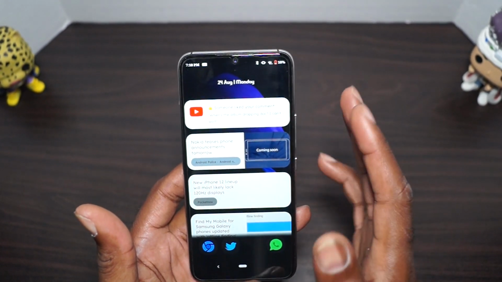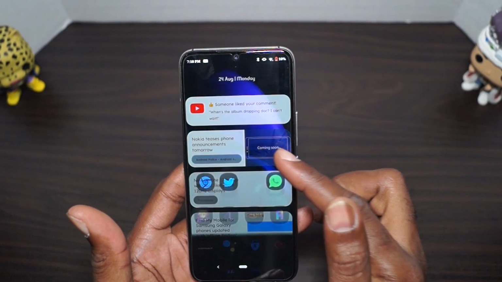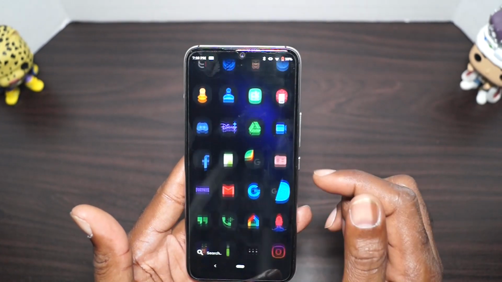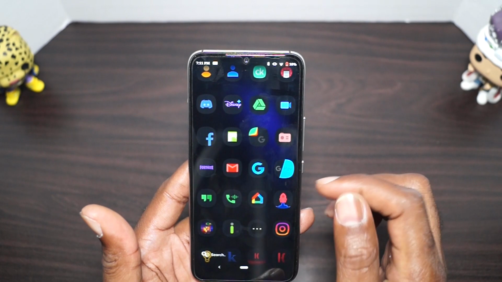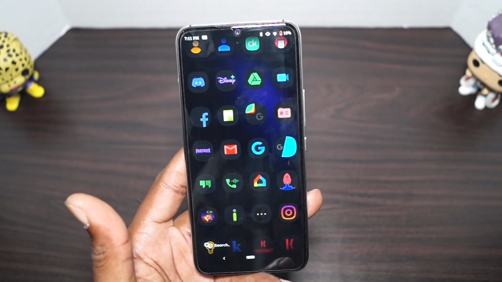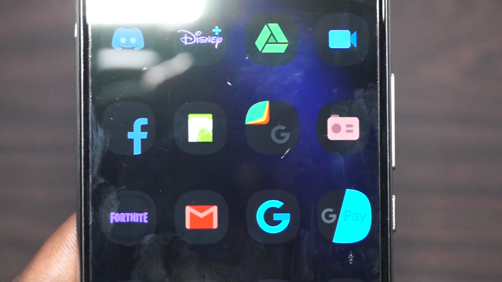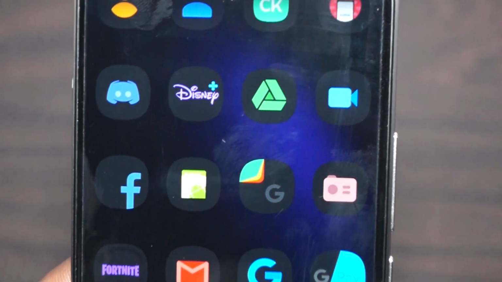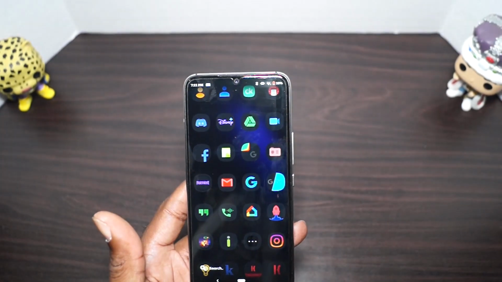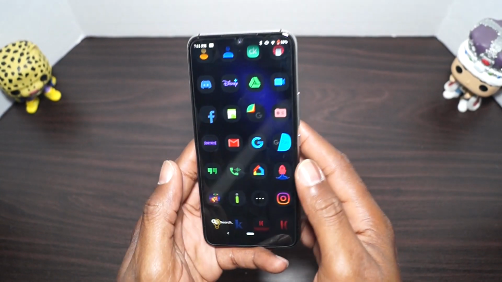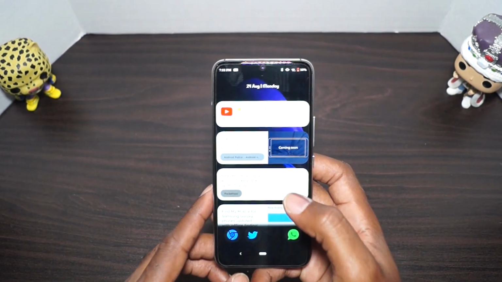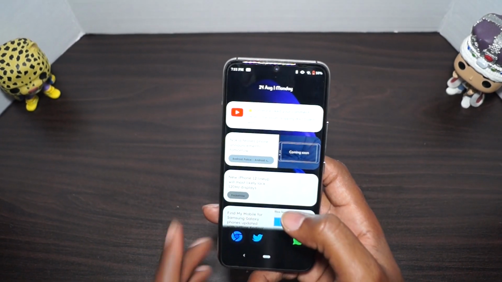This was the One UI style that we chose, and then swiping up here we have the icons. Based on the icon shape, I don't know if you guys can really see that on camera here, it is that dark One UI icon pack that I used there. The wallpaper is dark, so that also makes it a little bit harder for you guys to see, but yeah, let's go in and see a little bit about the customizing.